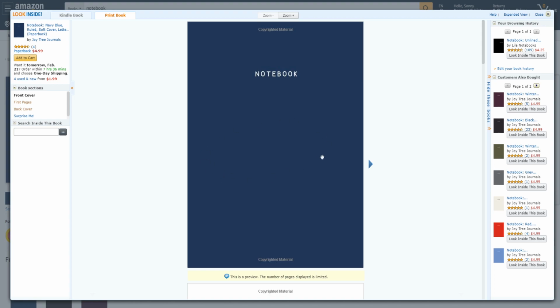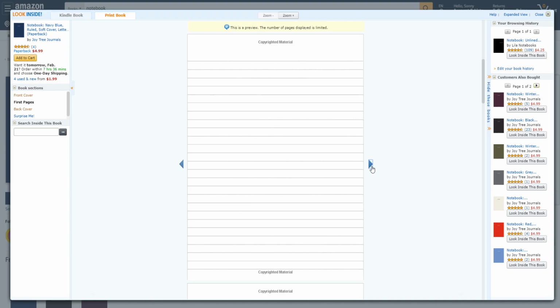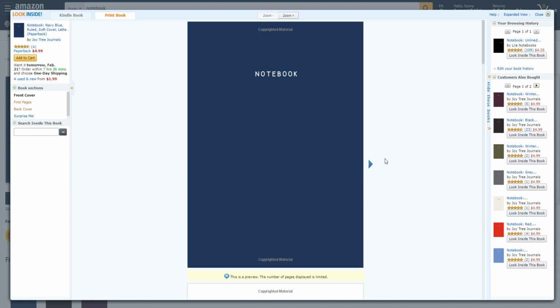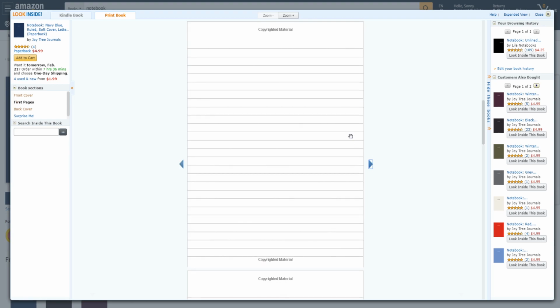So why is this important for KDP? Well, it's important because it allows your customer to preview how you built your book. So normally this book particularly is very bland, but normally you would have your cover art here, then a copyright page, maybe some information page, then the layout for your internal designs, your interiors. So that could be your lines, your dots, or your grids, or whatever you're putting inside your books. The customer will be able to see how you formatted your book and get a better example about what your low content book is all about.